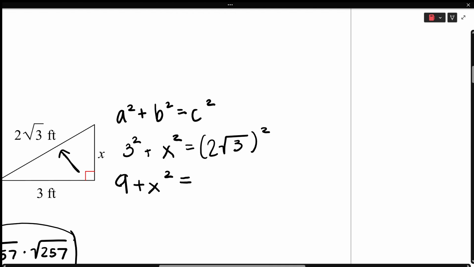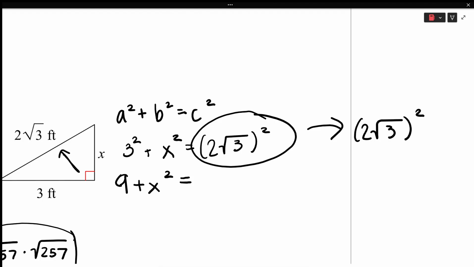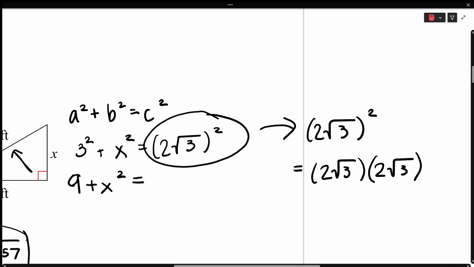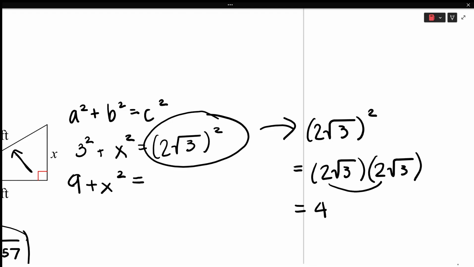So let's talk about what this gets us. What does this mean? Squaring is basically multiplying it by itself. And when you're multiplying this, 2 times 2, you multiply like terms. 2 times 2 is 4, and then square root of 3 times square root of 3 is square root of 9. You're going to start asking yourself, can I simplify this even more? 4 stays the same. Square root of 9 is a perfect square. That's 3. So 4 times 3 is going to get you 12.